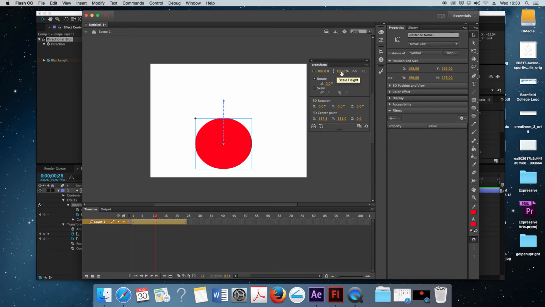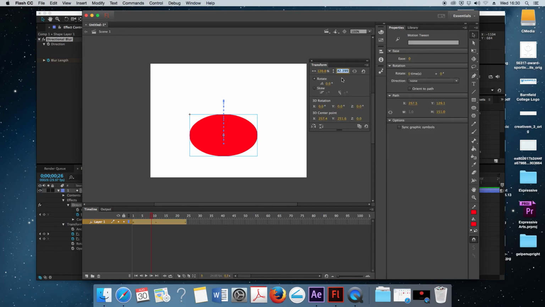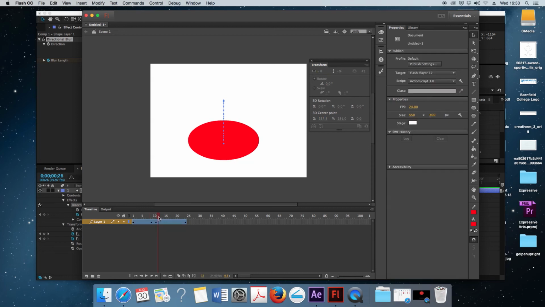So these are the scale widths and heights. We unclick and constrain, and then we are going to play around with these. So it hits the bottom. So that needs to go down, that needs to go up. Now here, just like we did in the other one, let's turn this back to 100. Let's turn this back to 100. And let's do it on the other side as well.